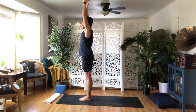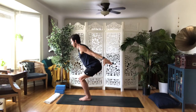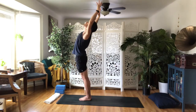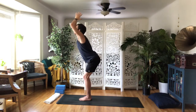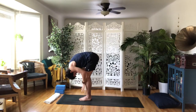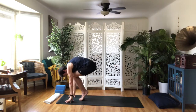Inhale, mountain tadasana. Exhale, chair pose. Bend, sit, and sweep. Inhale, back bend. Explode open, burst the clouds into the light. Exhale, forward fold. Dive down fluid, smooth, confident. Inhale, halfway lift. Exhale, squat and curl.